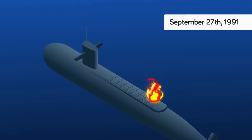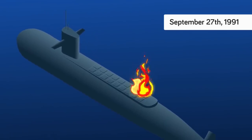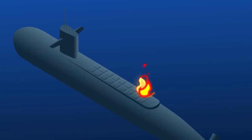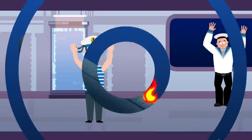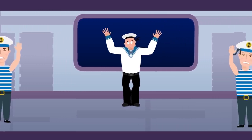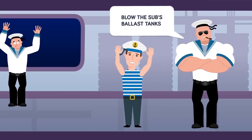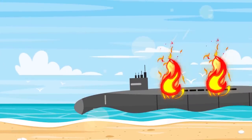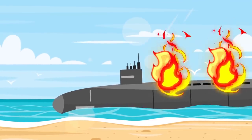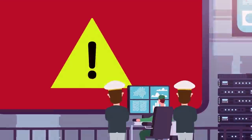On September 27, 1991, the sub moved into launch depth and prepared to fire. Yet instead of boosting clear of the sub and towards the surface, the missile experienced a catastrophic failure of its first-stage rocket motor and exploded in its launch tube. With the silo door blown completely off, the launch compartment began to flood, threatening to sink the submarine. Captain Igor Grishkov reacted immediately, ordering the crew to blow the sub's ballast tanks and send the boat speeding to the surface. Once above the waves, however, the crew discovered that the test missile's solid fuel propellant had scattered across the upper surface of the sub's missile farm, threatening to explode the 19 live nuclear missiles just inches underneath the hull.